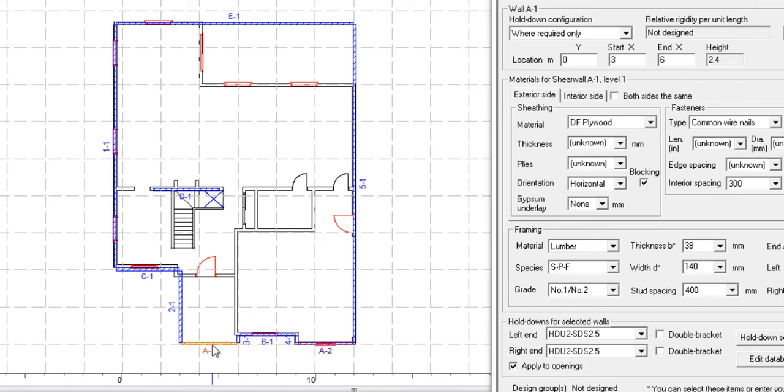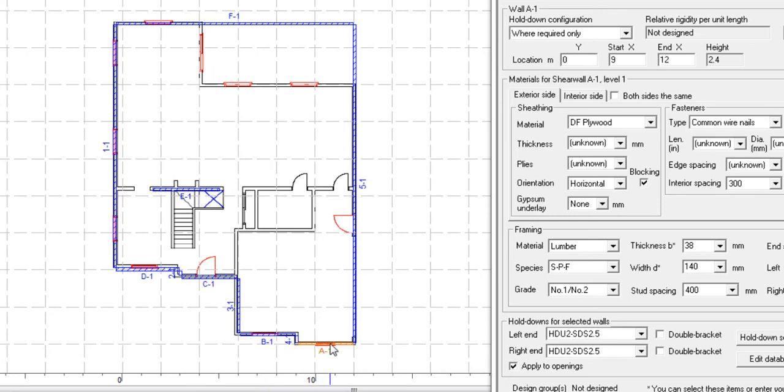In order to move a wall past another wall, in this case move wall A1 past wall B1, you first have to align them. Once they are part of the same wall group, in this case group B, you can move it past the wall.